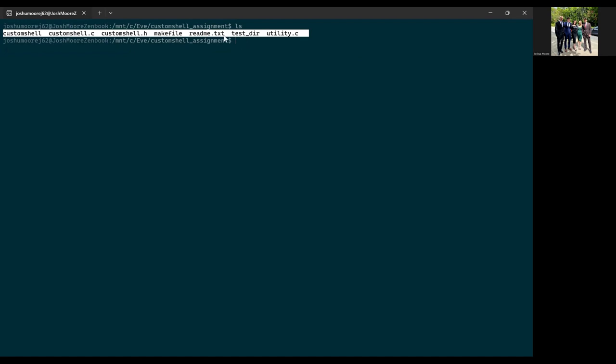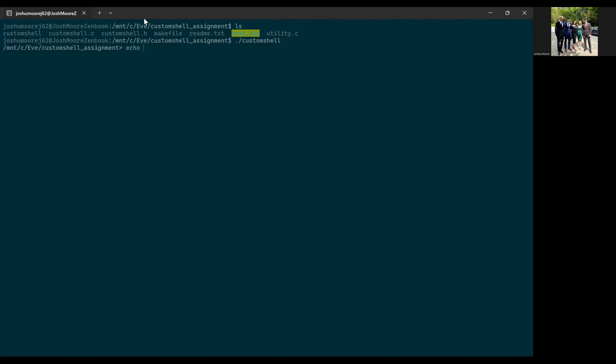However, I'm not actually in my custom shell right now, so I can't run any of the commands that I have built into it. So just to get into it, we will just type this. And as you can see now, we've changed into the custom shell. I'll dive into some of the internal commands that I have programmed in. So we'll start with a very simple one.